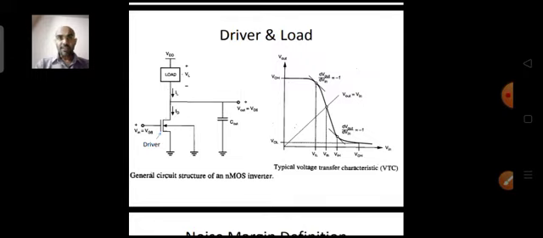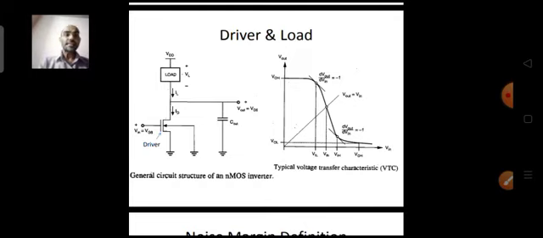enhancement mode device, then you call it something else, which we basically call a CMOS inverter, because the two components are exactly complementary to each other. The driver is your enhancement type NMOS device and the load is an enhancement type P-type device. So the two devices are now exactly opposite of each other. So if you use the load as a PMOS enhancement device and the driver as an NMOS enhancement device, then you call it a CMOS inverter.